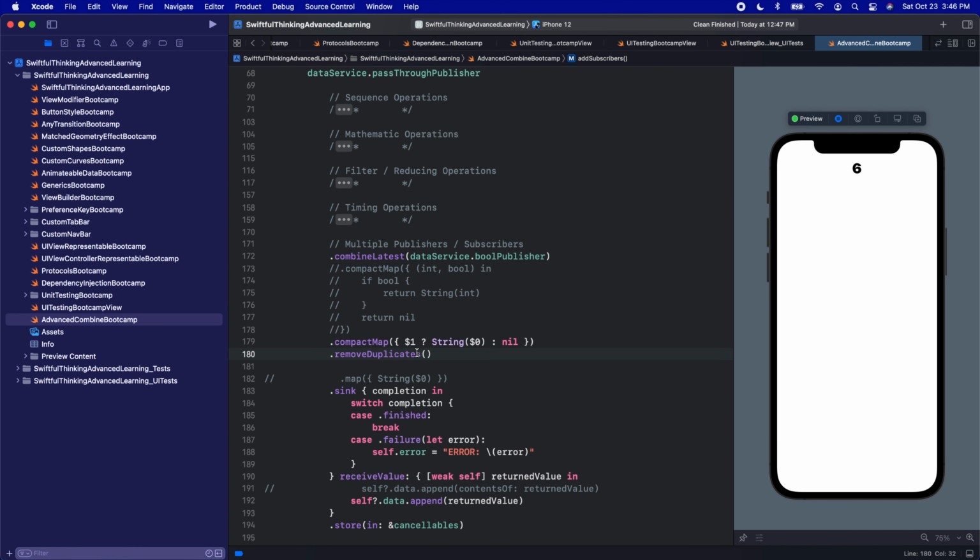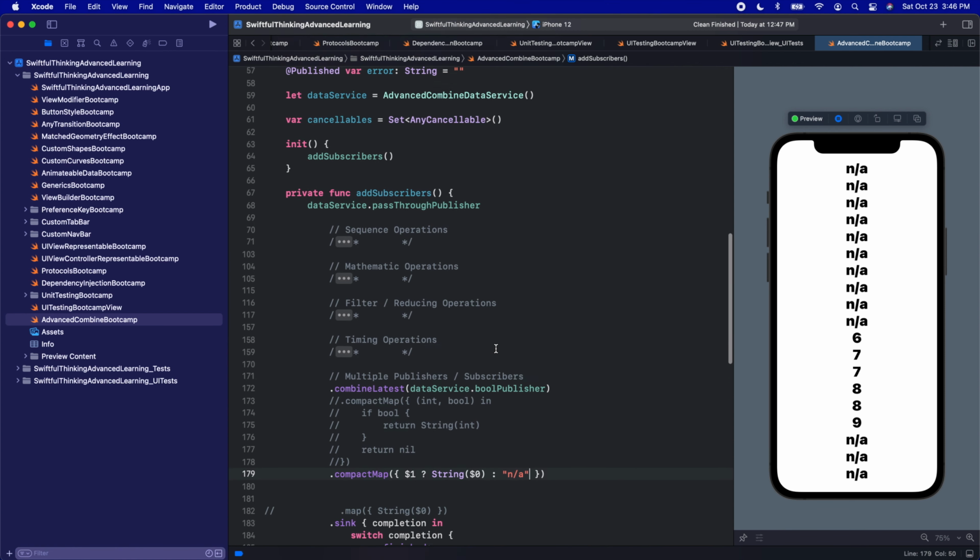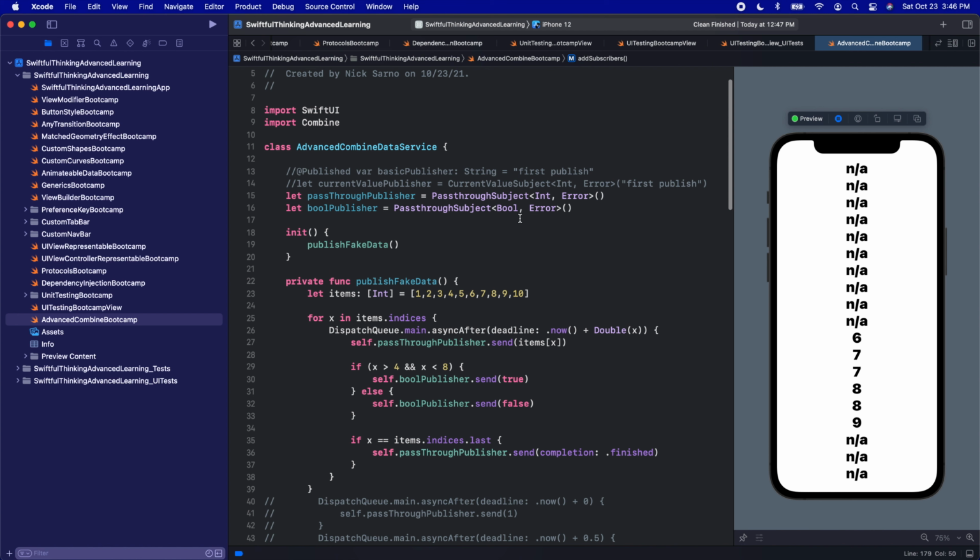And let's do another example here. I'm going to delete the remove duplicates for a second. And the compact map again, right now we're returning the number only if the bool is true, and if it's not true, we don't return anything. But for example's sake, so we can get a publish every time that this comes through, let's actually just do otherwise and return maybe NA, just so that we do get some publishes coming through every time something emits. And then we can see that some of them are the numbers, but most of them are going to be NA right now.